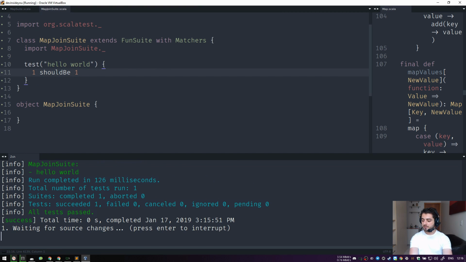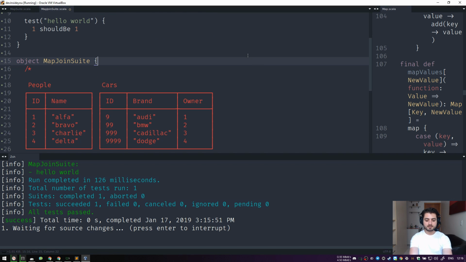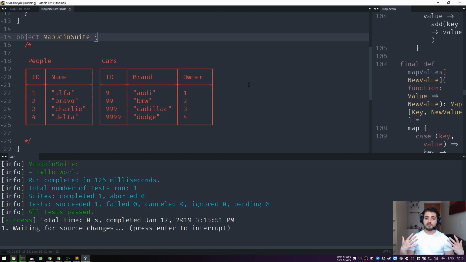All right, so what I prepared for you are fancy looking ASCII tables. So what I'm going to do is just paste them in over here. So we're going to have a comment that starts over here, ends over here, and we're just going to go over here and paste them. Okay, so these are our tables in the database, and we're going to pretend that something went wrong. I don't know, maybe some bug. And what happened was that this row is missing.